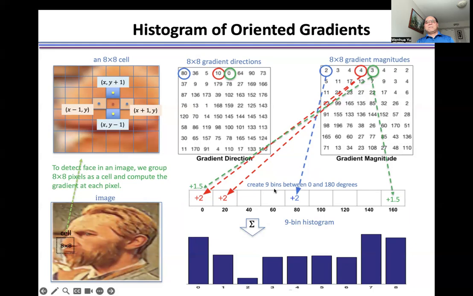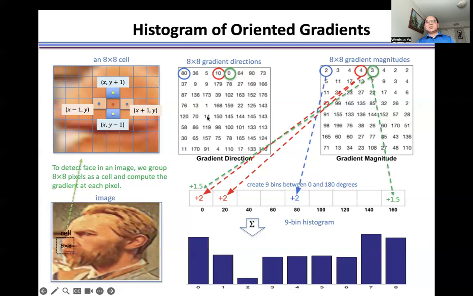We create 9 bins between 0 to 180 degrees, and then we assign each gradient direction to a bin. For example, direction 80 corresponds to bin 80. We add its magnitude into bin 80.